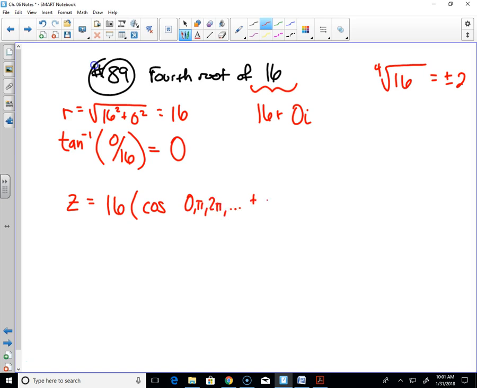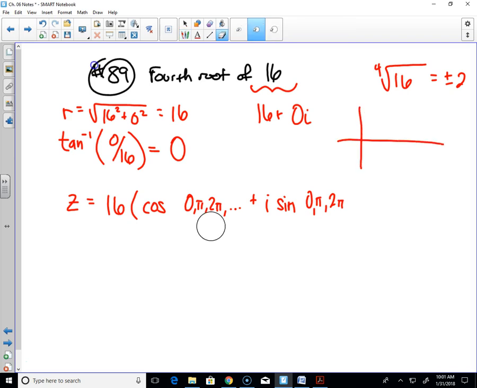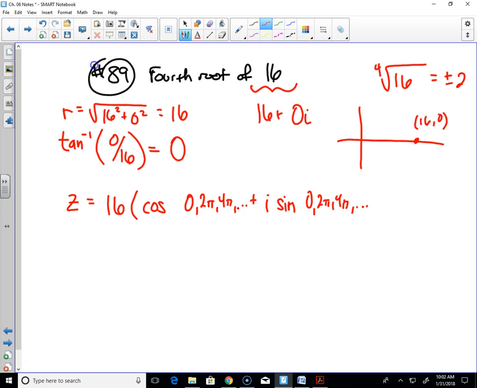Okay, so we have cosine of angle plus I sine of angle. Hold on. Even though it's 0 and pi and 2 pi, why do I have to say wait, hold on? Why do I have to take away the pi's and say no, they don't belong? Why am I just going to say 0 and 2 pi and 4 pi, etc.? What happened to the odd ones? If I graphed it, wouldn't it be right here? I'm not over there. I'm over here. Does that make sense? What would this one have to be? Negative 16. It's positive 16.